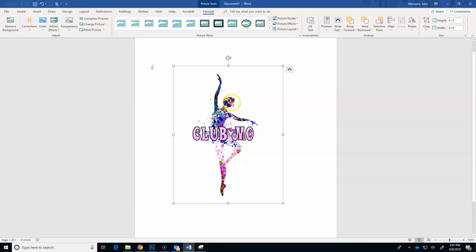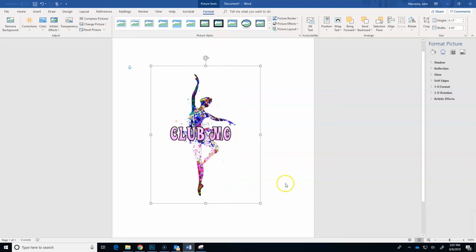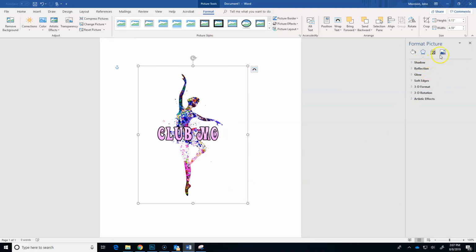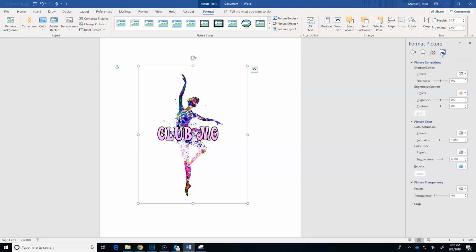And so what I'm going to mess with here is I'm going to right click on the picture and go to Format Picture, and that opens up this pane over here. I want to see what the picture looks like by going to Picture Correction here. And again, you can go to Corrections there as well. I kind of like it over here in this side pane, but I could go here to Transparency, and I can lighten the picture up a little bit. You see how when I do that, it lightens the picture up, so it's almost like the picture could be like a watermark, something that's just in the background. So I could mess with that, see if I liked that.